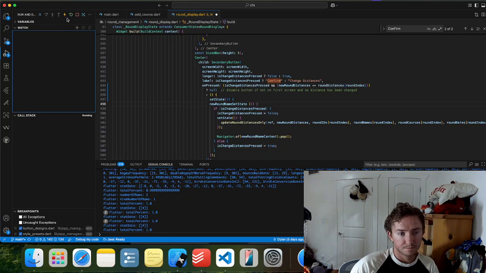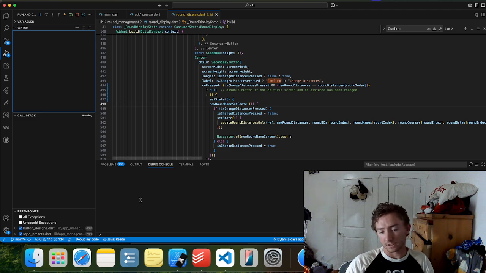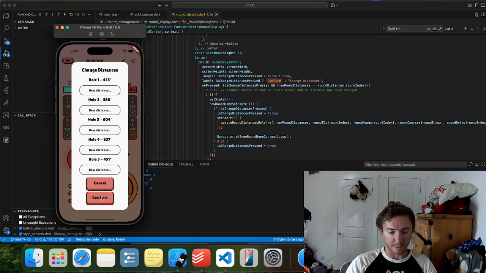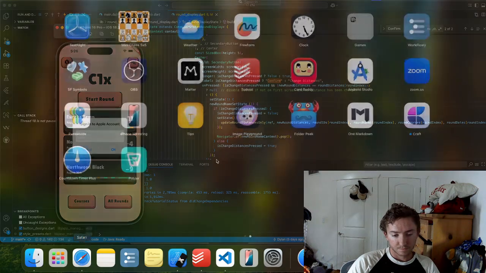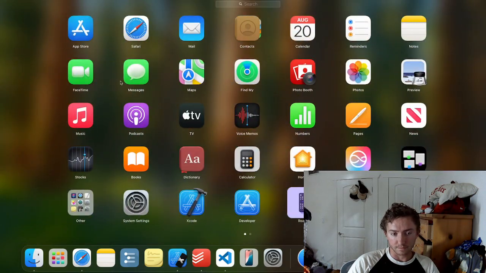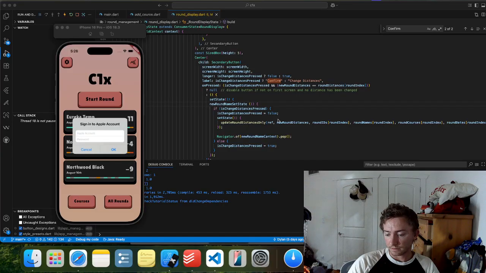Does that work? Let's try it. So I'm just trying to disable this confirm button here if a distance hasn't been changed yet. I'll pop this open real quick. All right.